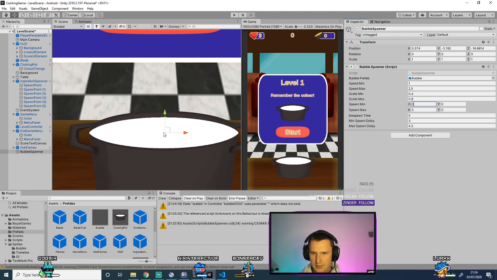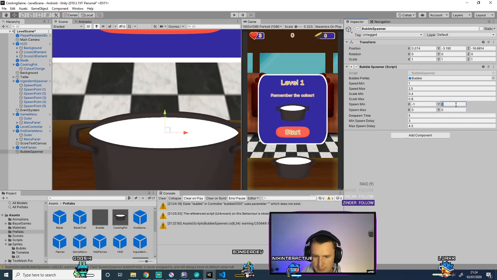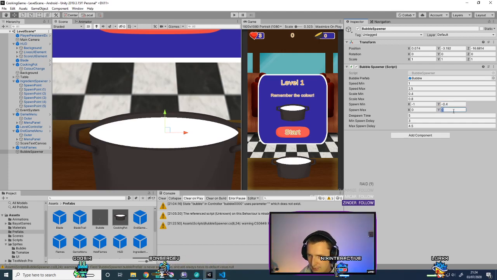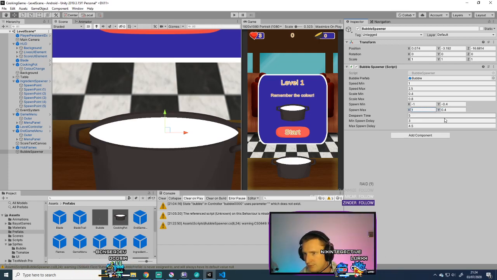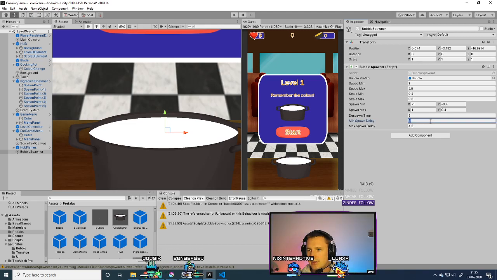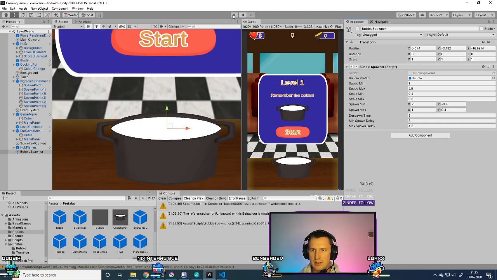Right, let's see, 1. -1. Min spawn delay 3 seconds. See what that looks like, eh?